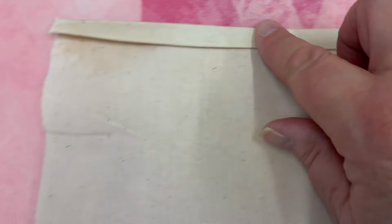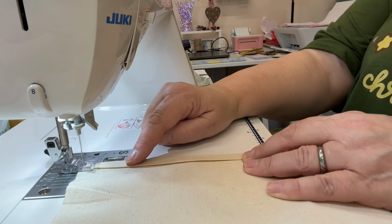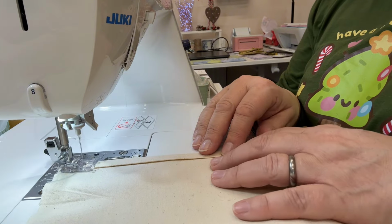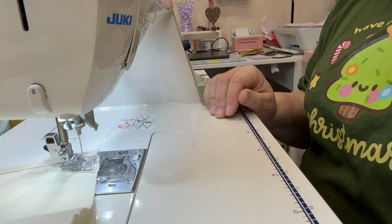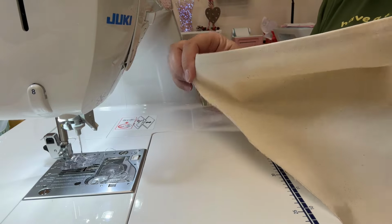You folded that over twice so the raw edge is enclosed, and now I'm just going to top stitch along here. And you just need to stitch as close to the edge as you can. There we go. So now we've got a nice neat hem on the top.